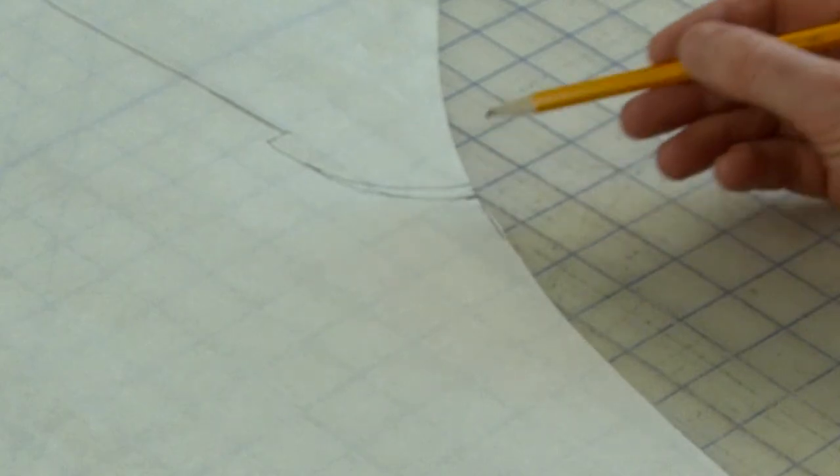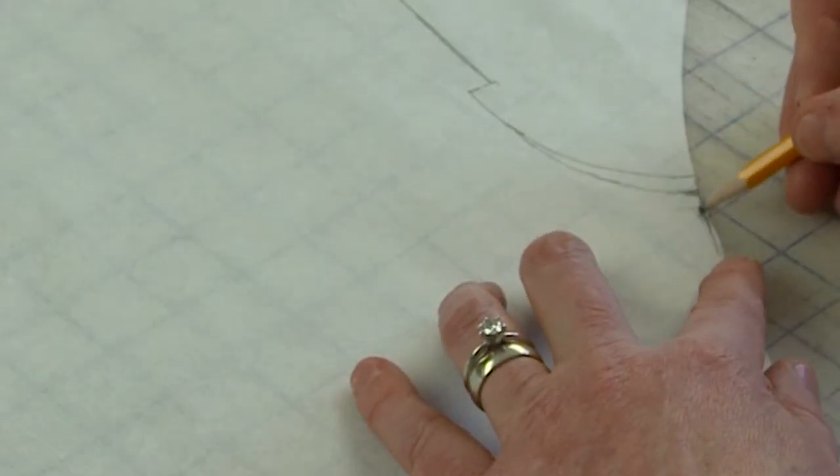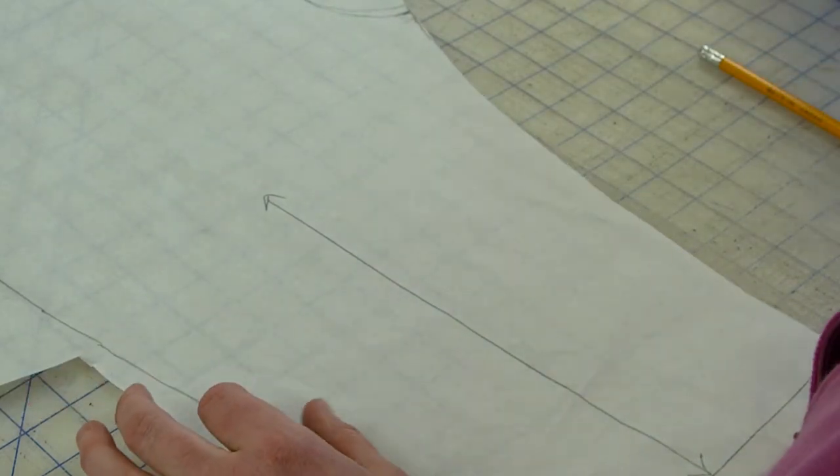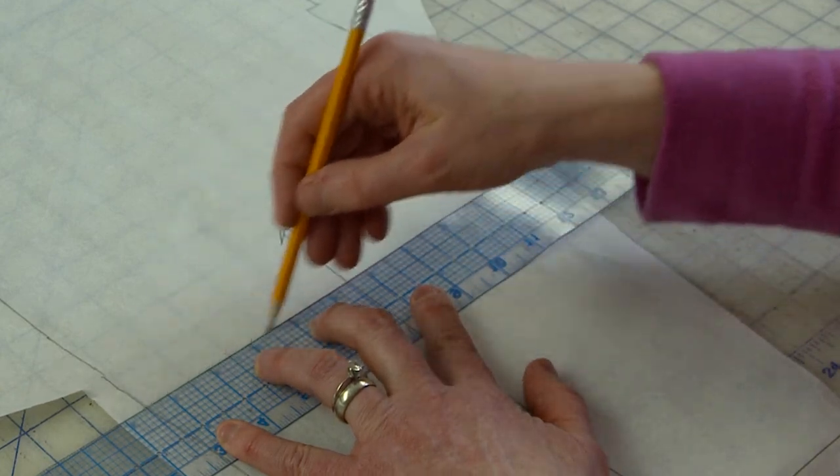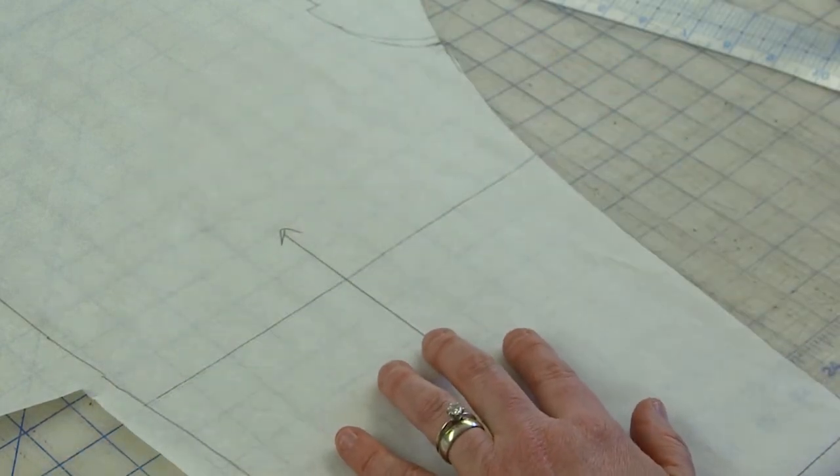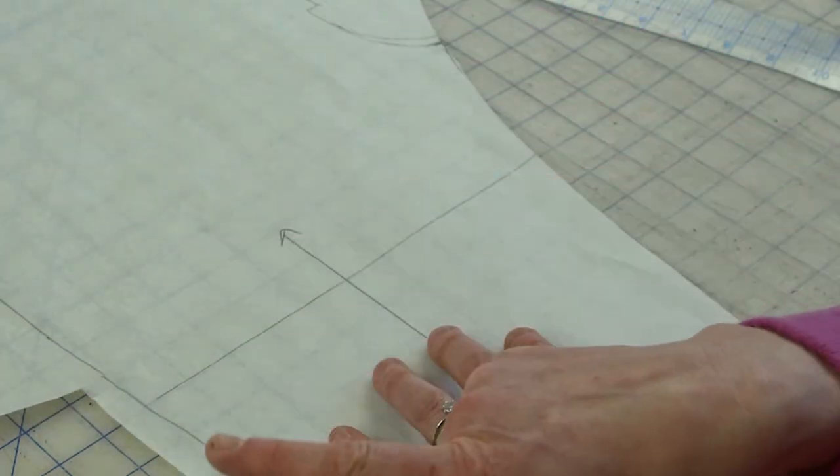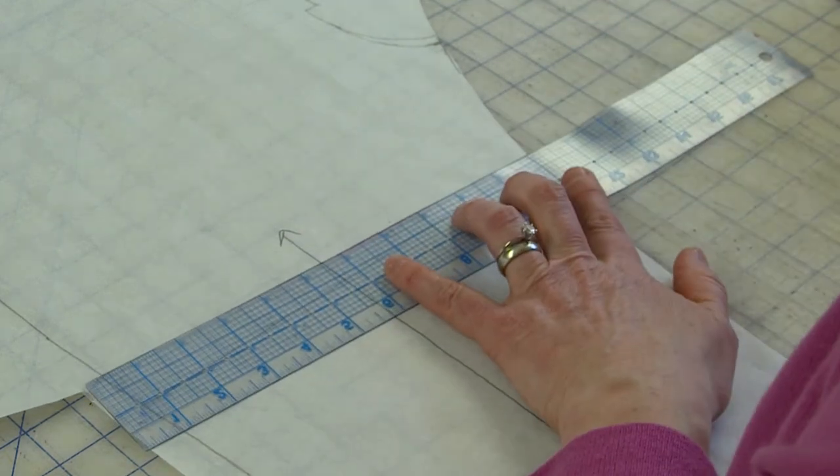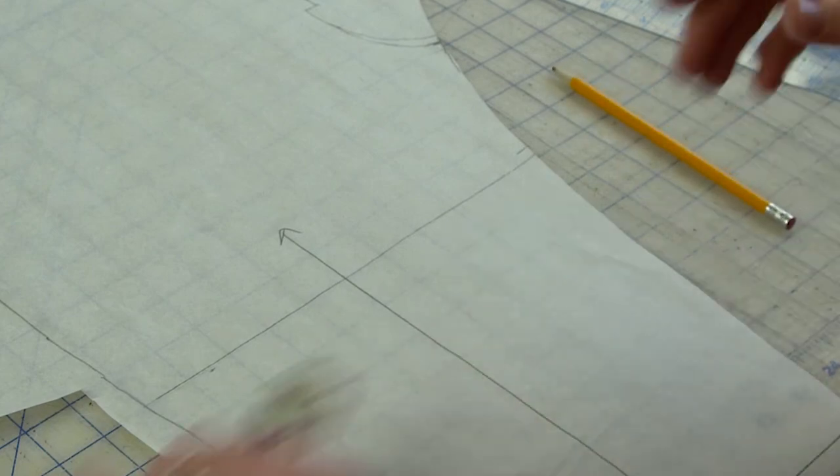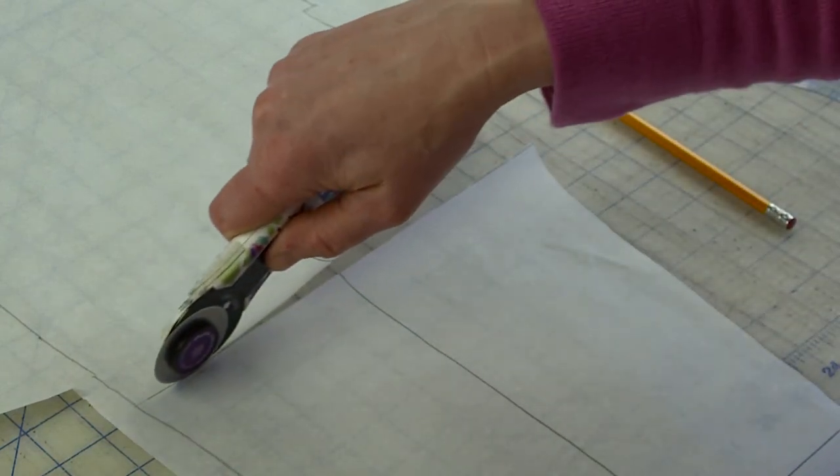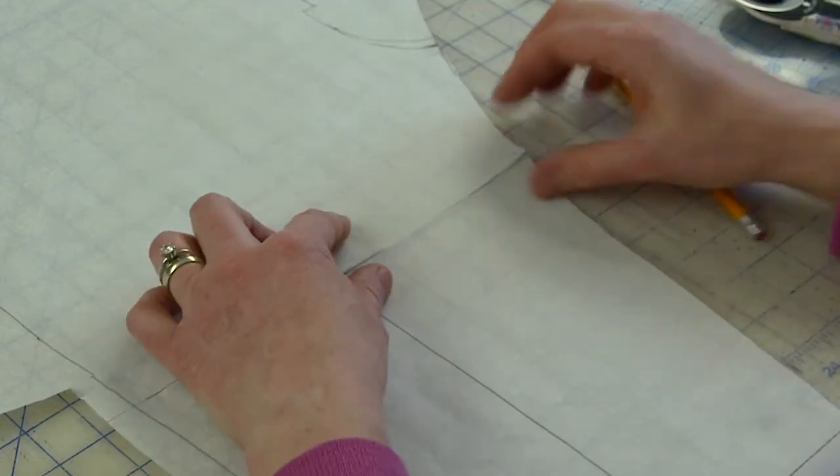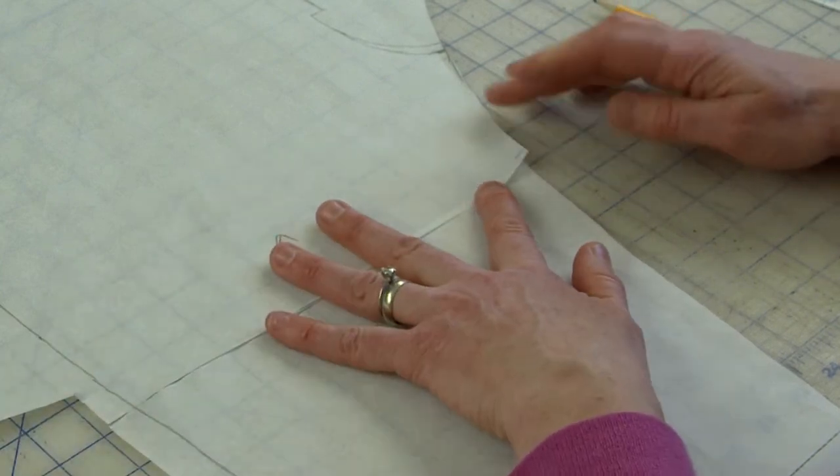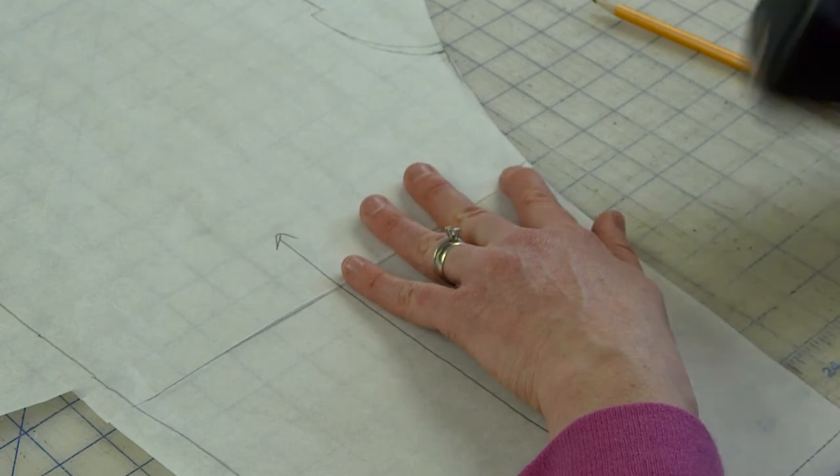Then, to get rid of that other quarter inch, I'm going to draw a guideline across my leg. I'm going to put some scotch tape at the side seam. I don't want to change the side seam because that needs to stay the same as my back side seam. Then I'm going to slash through here. Let me just make a quarter inch guideline first. Then I'm going to slash here, make a pivot point on the side. And then I'm just going to bring down the top, that quarter inch. It's not going to be noticeable. It doesn't even really throw the grain off at such a small amount. But now my inseam is the same.